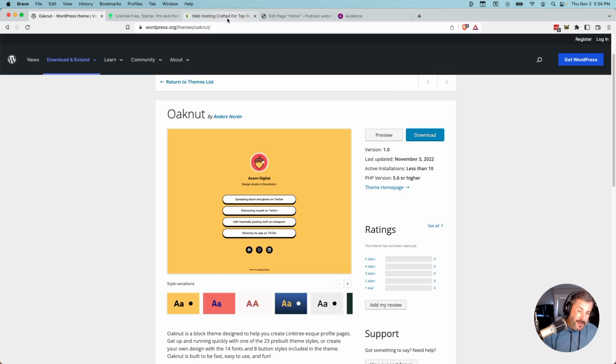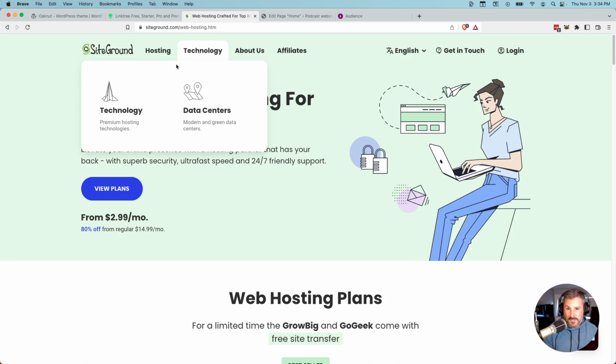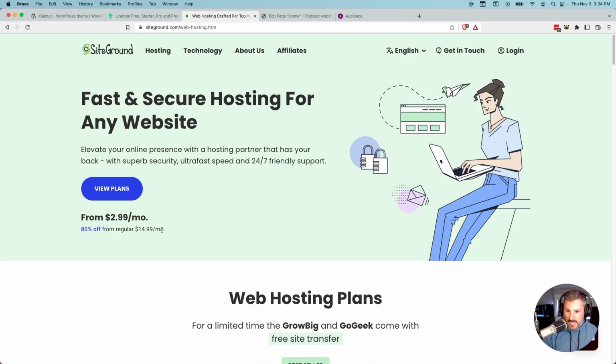So the two price points that one would face is WordPress hosting. For example, SiteGround, you can get it for $14.99 a month. Other places you can get it for $9.99 a month, maybe cheaper. In some other places, your performance and support mileage will vary depending on how much you pay. SiteGround is fairly good in my experience in terms of support and performance and all around quality of experience. $14.99 a month, although they have this introductory offer for $2.99 a month.